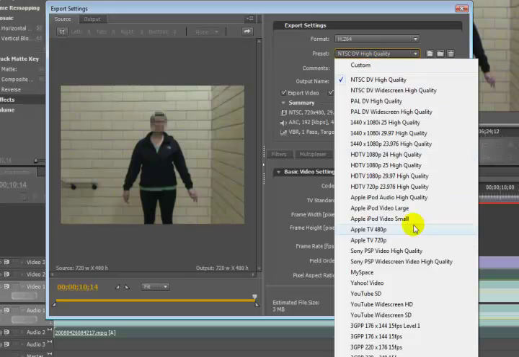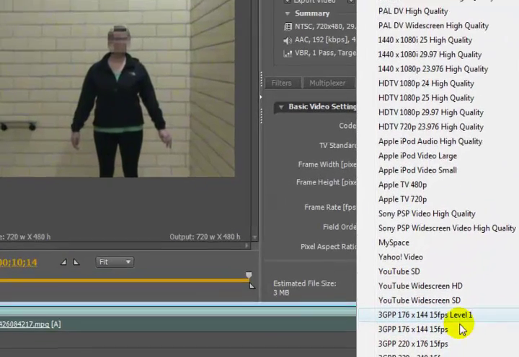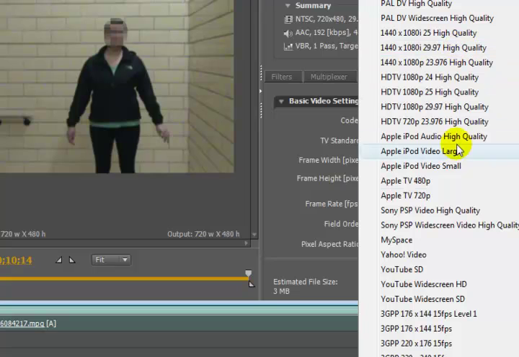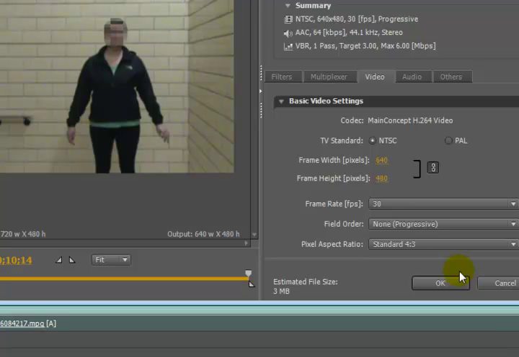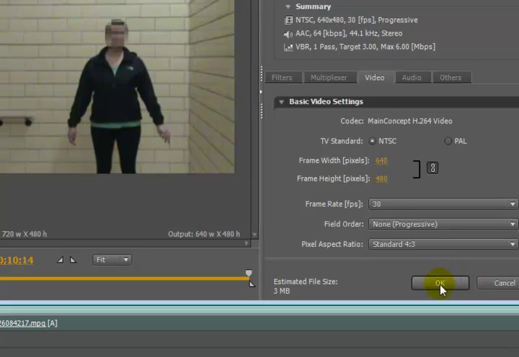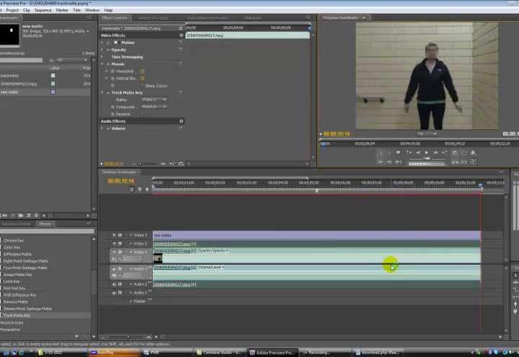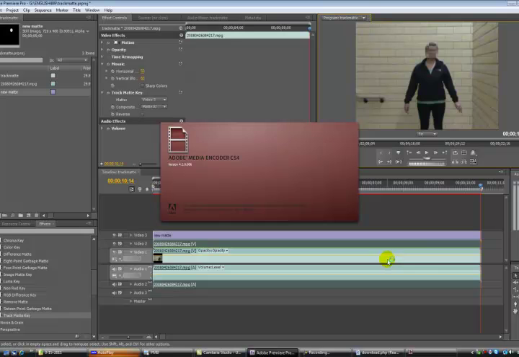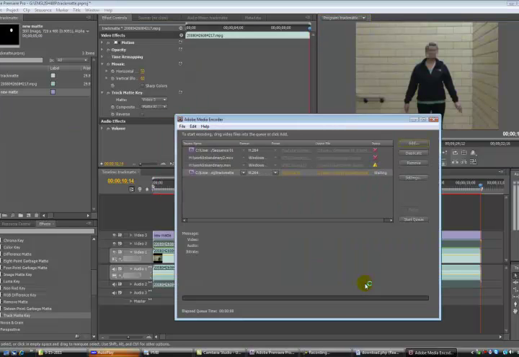And then the preset we want: we only filmed in standard definition, so we want YouTube standard definition. And all the rest of this seems pretty good. Click OK, and it'll export your data with Adobe Media Encoder. Obviously it's going to take its dear sweet time to do that, but eventually it will export your video in whatever file type you need, and save it to wherever you want it to.